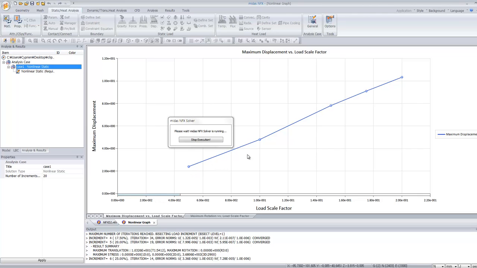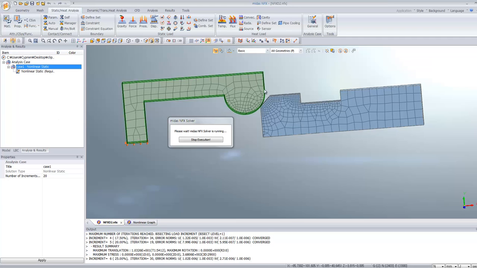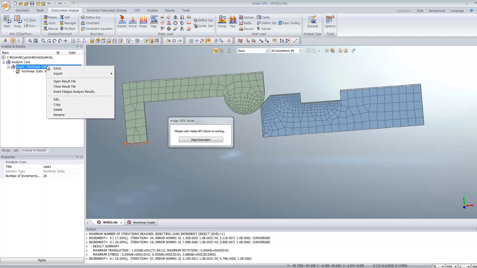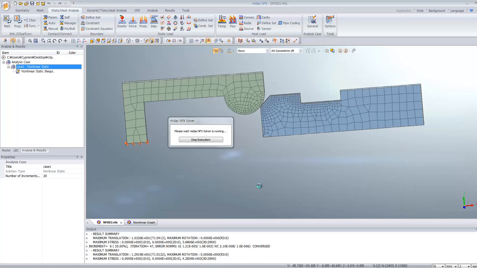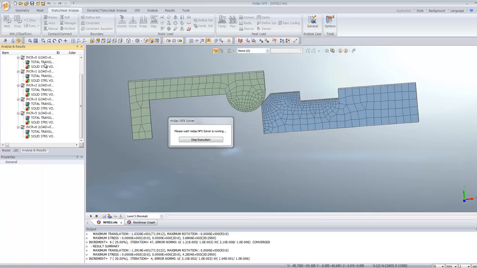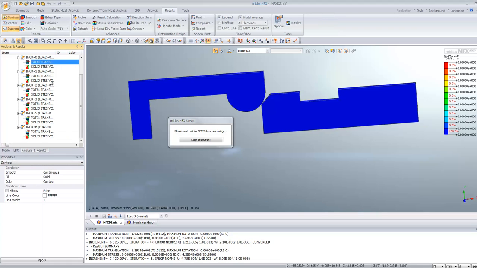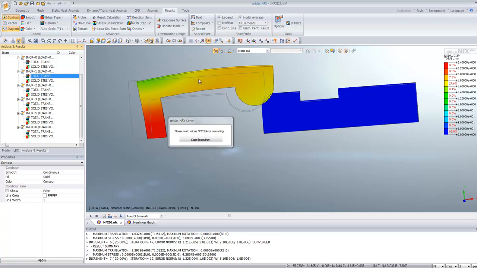Now, maybe you're thinking that it takes quite a long time, so you'd like to check what is the result. Of course, you could stop the analysis and then you will see the result until this step, but you can also directly check the analysis during the computation, so you don't have to wait until the end, and this is very cool. So you have to check open result here, select my analysis case, open, and you'll see the first increment will appear here. So you can click on the different increments. Okay, so first thing, always remember, put deformation to real, otherwise you'll have very strange things.